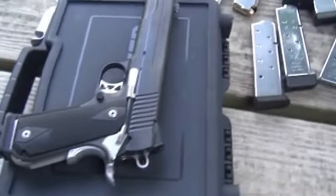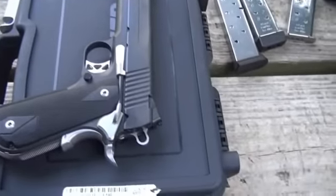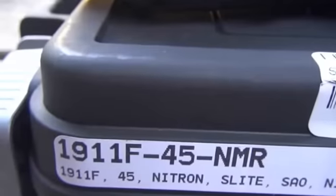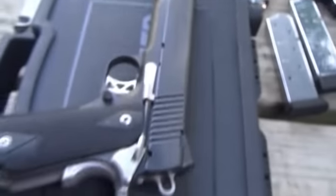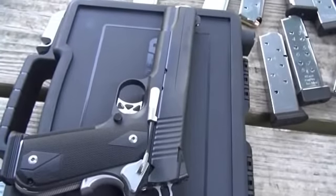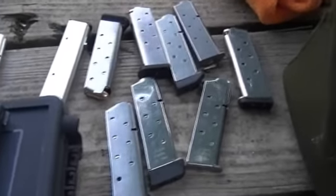Hey YouTube, here at the local public gun range, here to break in my new 6 hour nightmare. Not really going for accuracy today, just more or less testing the function of the gun out. I'm going to be running about 10 different mags through it.